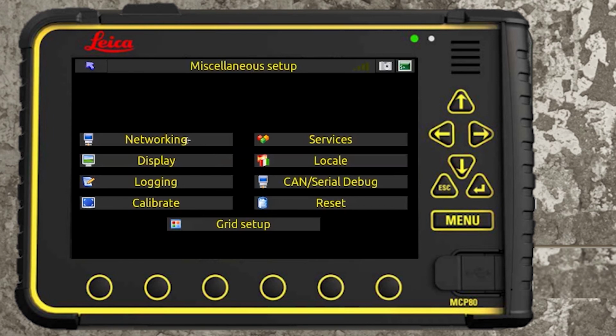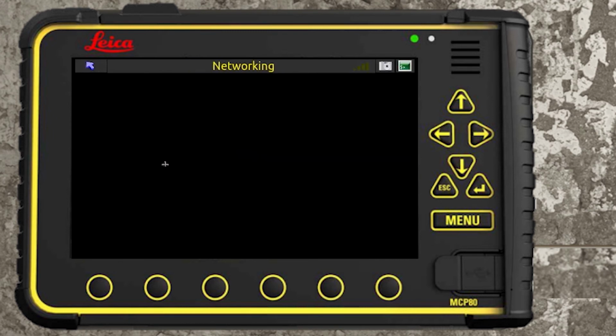So if you're working to a Connex, networking, this is blank. On your panel, you'll see it's literally just ways of connecting to the internet. So you have Wi-Fi, you have cell modem. Basically, the Wi-Fi is if you can connect to a Wi-Fi, or if you can connect to a hotspot on your phone, work off that internet. Cell modem, if you have a SIM card input into the MDS20 cradle, the cradle for the panel, you can connect to the internet via that SIM card.